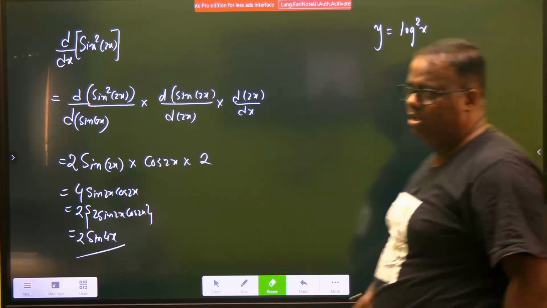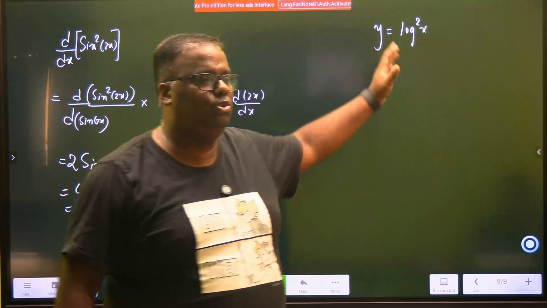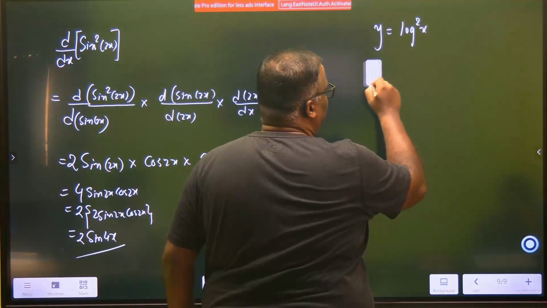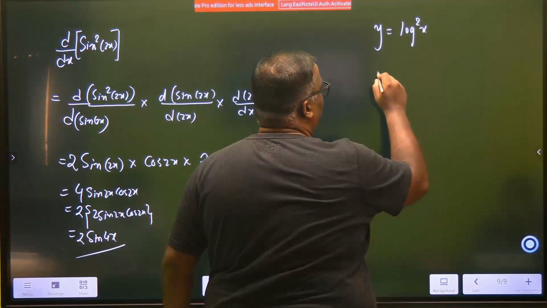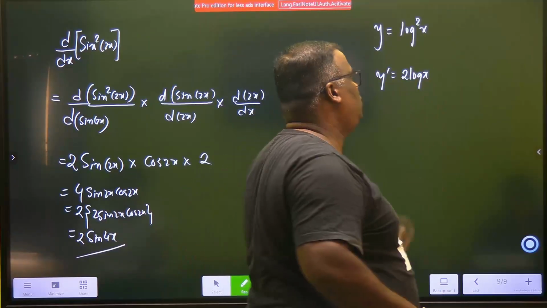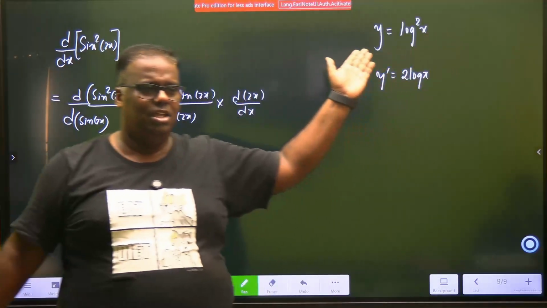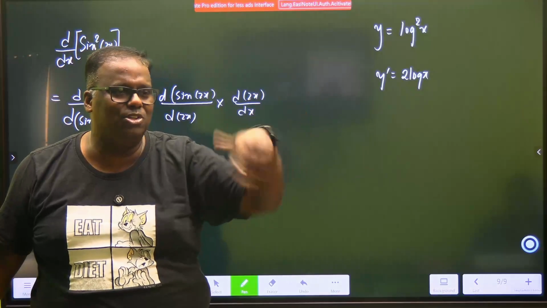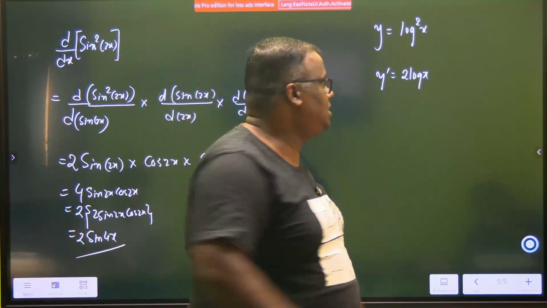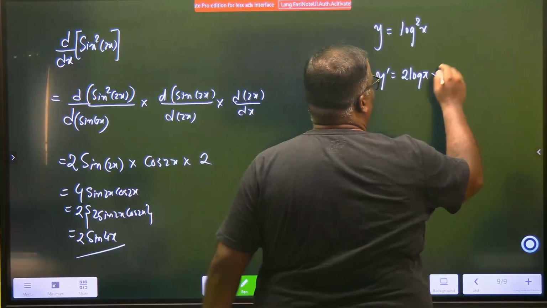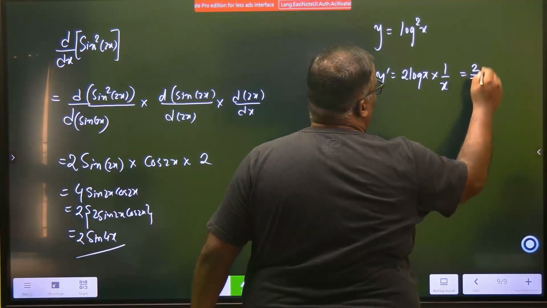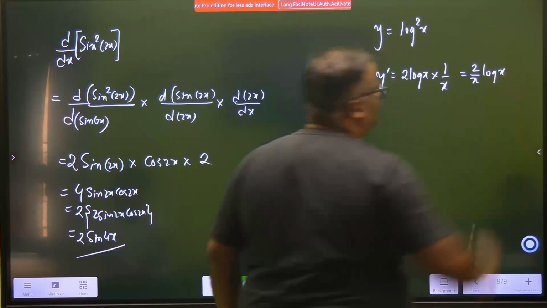Massage the power. If you do d/dx of log square, it will be 2 log x. So if you massage the power, then y prime will be equal to 2 log x. Then you massage log x. Log x, we did not go 2 steps because the dog is already x. So d/dx of log x is how much beta? 1 by x. So the answer is 2 by x log x.